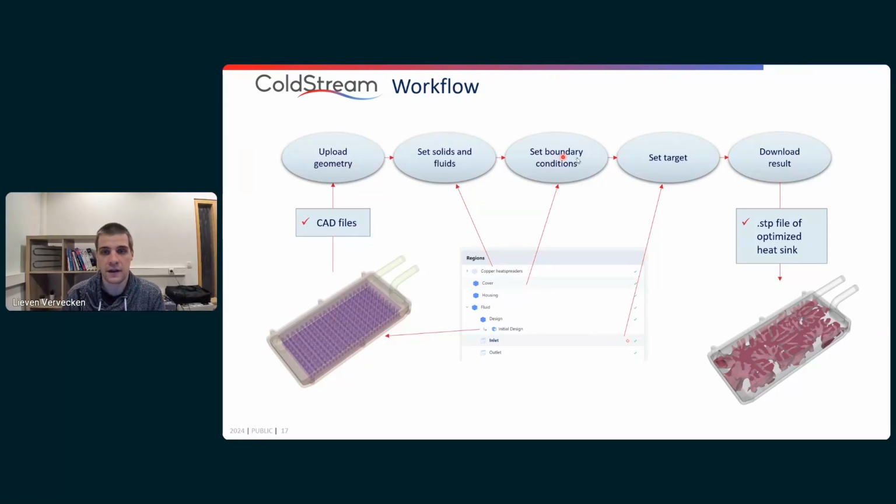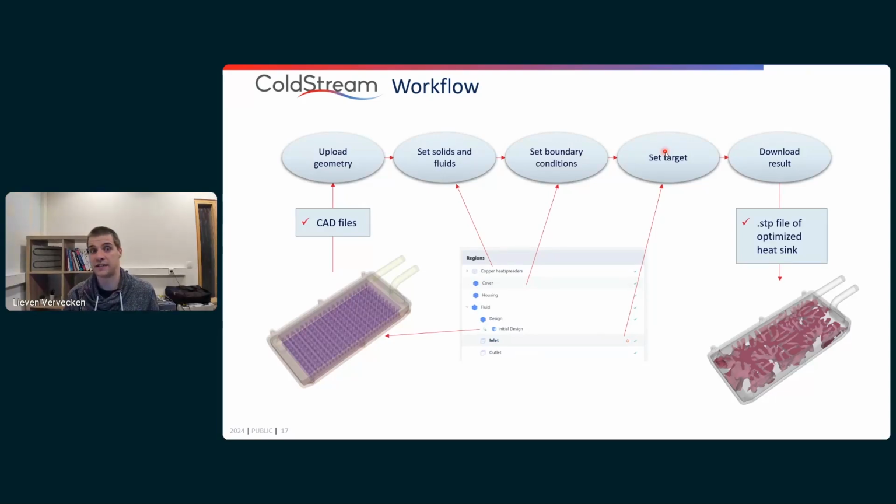Next, you set the boundary conditions, inlet condition, outlet condition, as well as how much heat is being generated. And then lastly, this is something very specific. You have to set the targets. You have to let ColdStream know what to optimize for. And that's, of course, our temperature targets, so temperature minimization and temperature variance minimization. And to make sure that the pressure level doesn't rise infinitely high, we'll also put a pressure loss constraint on the inlet.